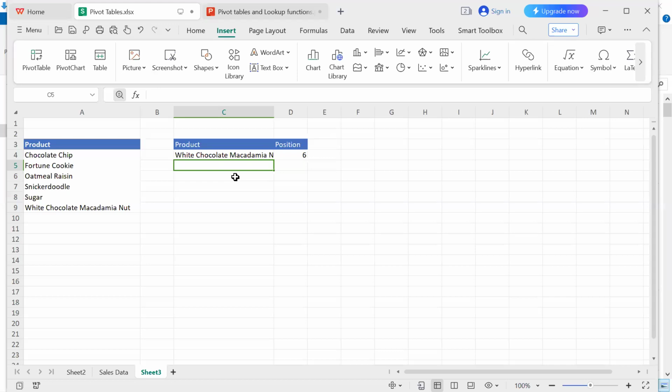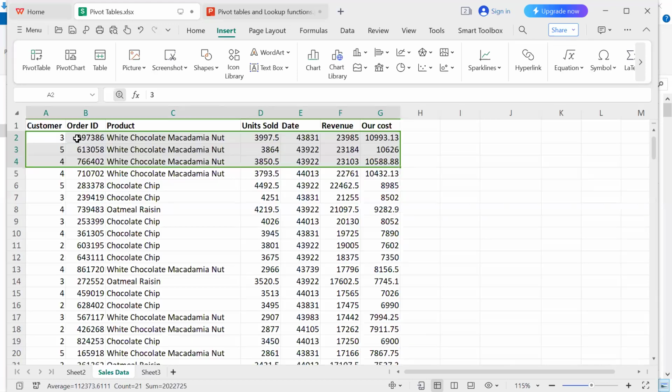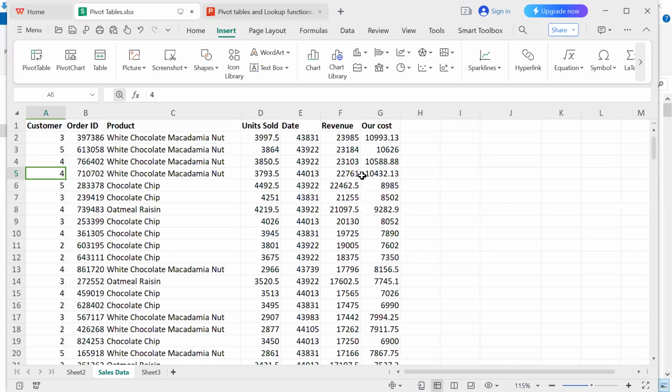And let's just quickly come here and copy some more data that we can use for the index. So let's do from the units sold. So revenue cost, let's just say 6.